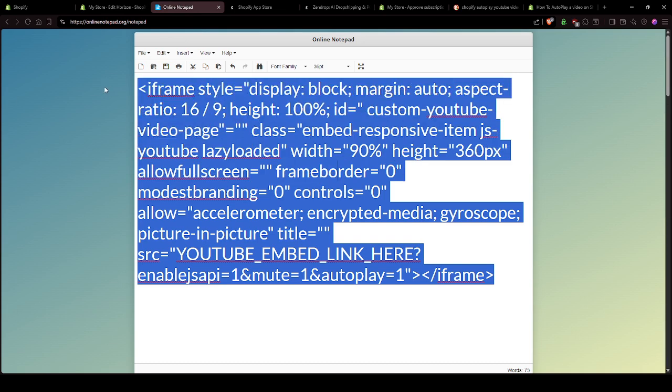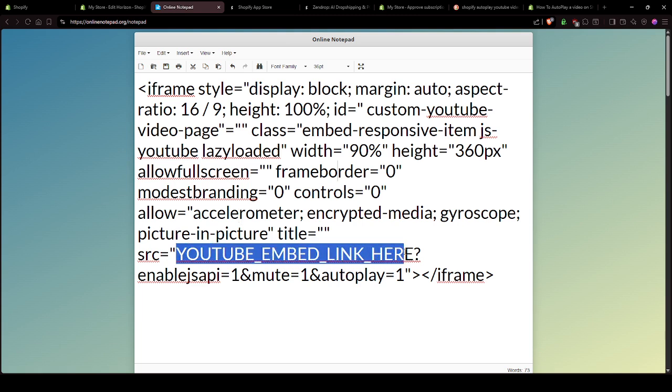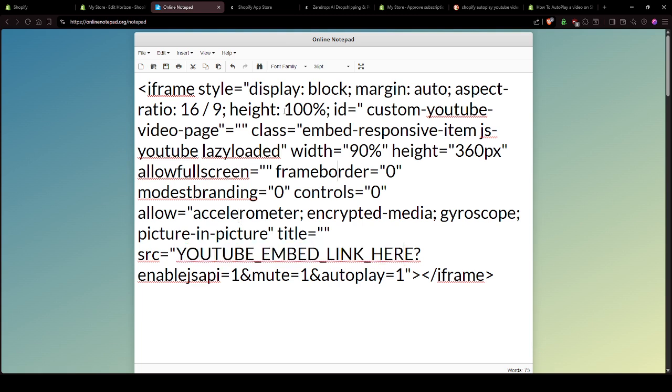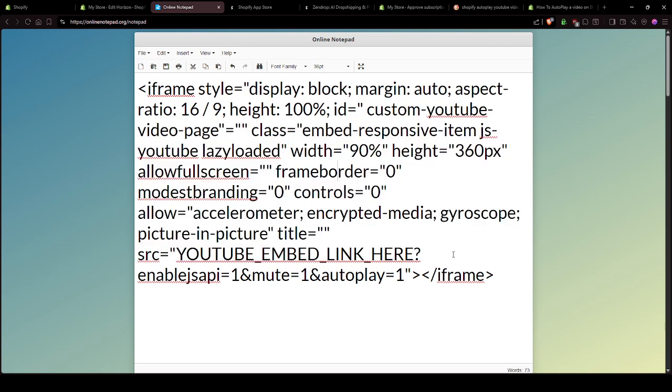Inside the custom HTML or liquid field, you will paste a video tag with specific attributes. Start by opening an HTML video tag. Set the width to 100% and height to auto for a responsive look. The critical part is adding the loop attribute so it never stops, plays inline so it does not switch to a full screen player on iPhones, and both controls and autoplay with the muted property explicitly set.